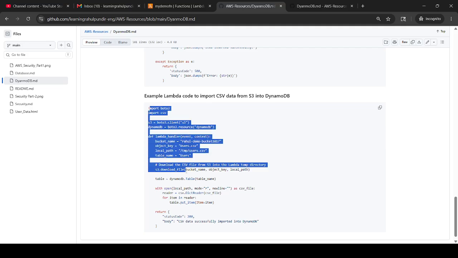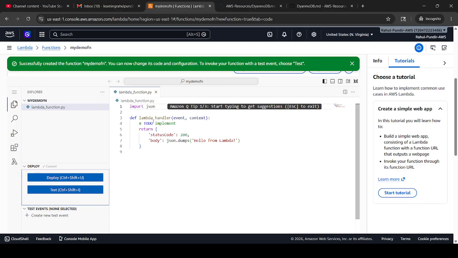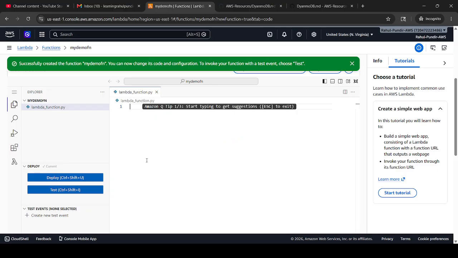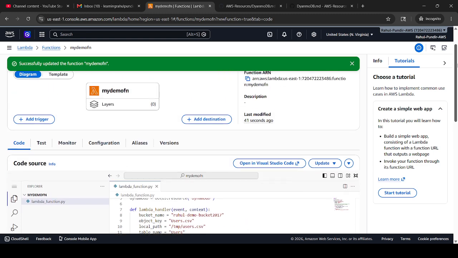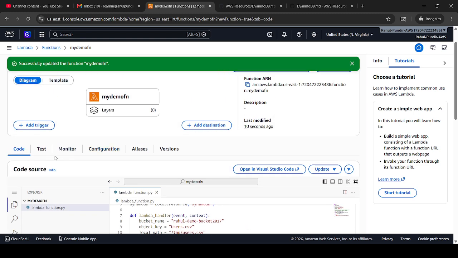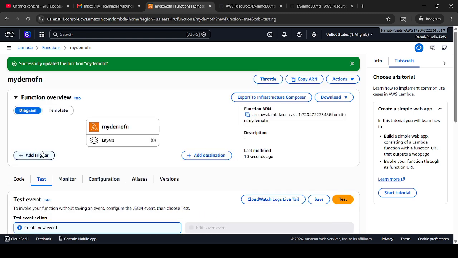So you just copy it here with Control A, Control V, and deploy this. Okay, deployment is in progress. Successfully deployed. Let me run this Lambda function now. Test.